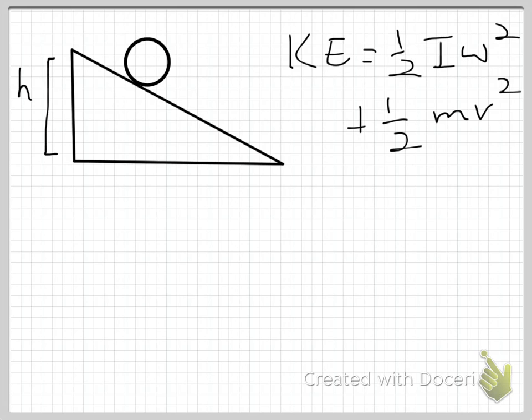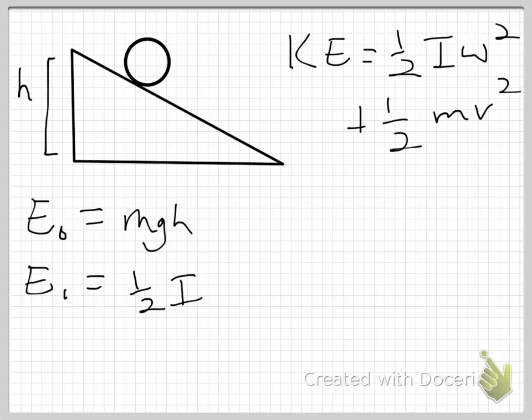Well, this is just a conservation of energy problem. We're starting from rest. We have originally mgh, right? We have the weight of this thing times the height from which it starts. And then at the end, we'll call it E1, you still have that amount. But at the bottom of the ramp, there's no more gravitational potential energy. It's all been translated into kinetic energy. So what we have is this 1/2 I omega squared plus 1/2 mv squared term. Okay, and we're being asked to find v.